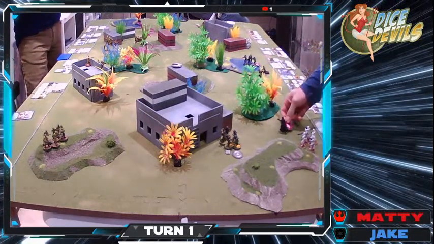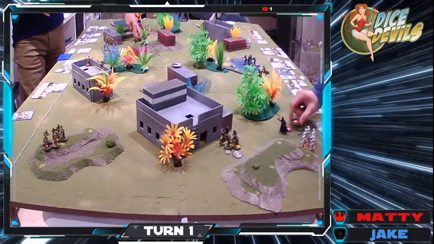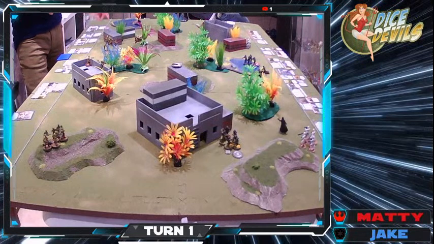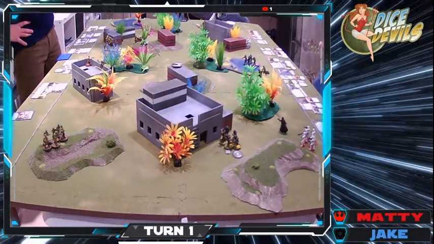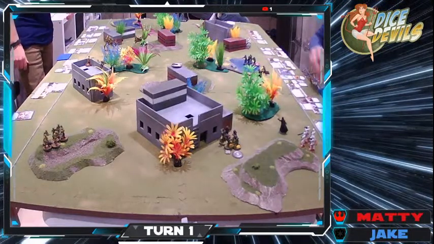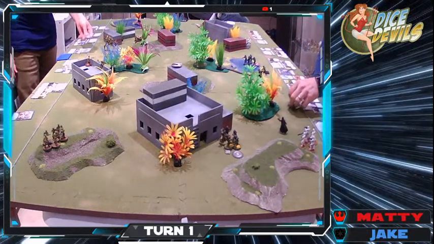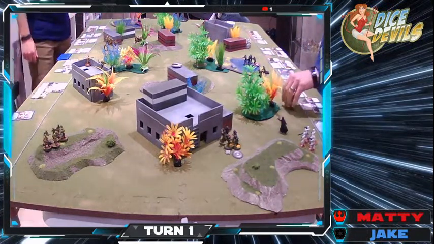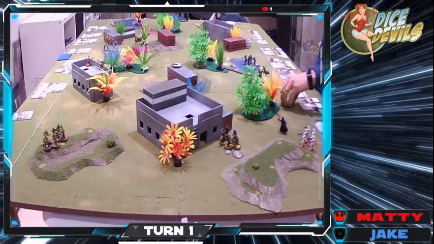So I can either issue orders, or I can activate my commandos here in the center, or I can draw one token off the top, and it would be random. What are we going to do? Let's go. All right, I'll go random. So Sabine, she's over here. The good thing about her is that she's speed 3.